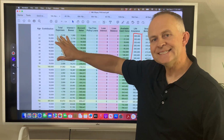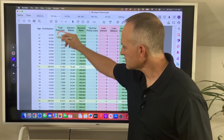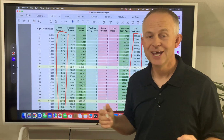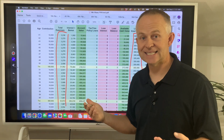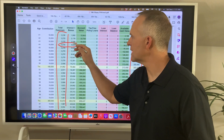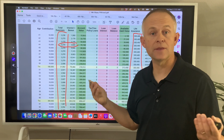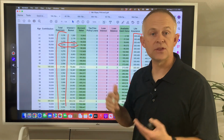Now, he's putting away $18,000 a year all the way until retirement. Now, the fees are going to start out high and then they're going to go low. Your interest, I'm showing 6%. You could earn 7 or 8 over time, but this is looking at 6%, okay? As you can see, right around the fourth year is when you start to earn more interest than what you're paying in expenses, okay? Your account value starts out in the hole because you put in $18,000, the expenses are higher than the interest, so you start out in the hole.